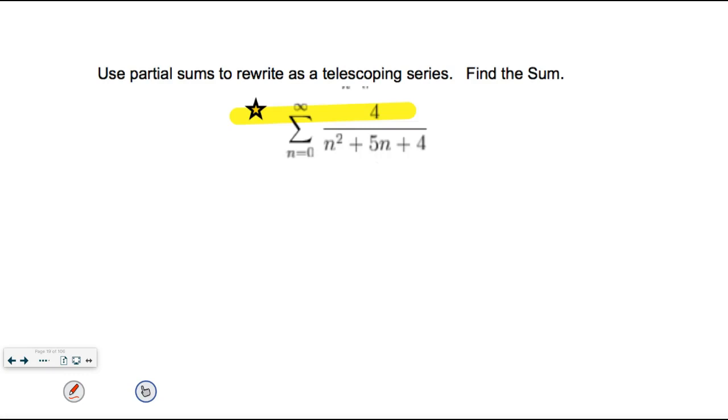I bring the 4 out front before you even start. It's kind of like derivatives and integrals. If you get the constants out front, it sometimes makes your arithmetic easier. Those of you at home trying this one on your own, I suggested, just like with derivatives and integrals, to pull that 4 out front, but don't forget about it. Maybe drop it at the bottom of your page and carry the 4 through.